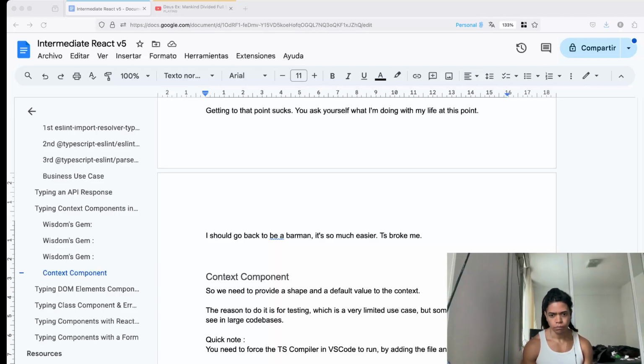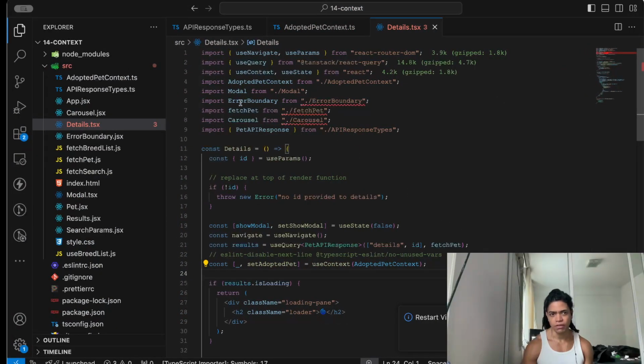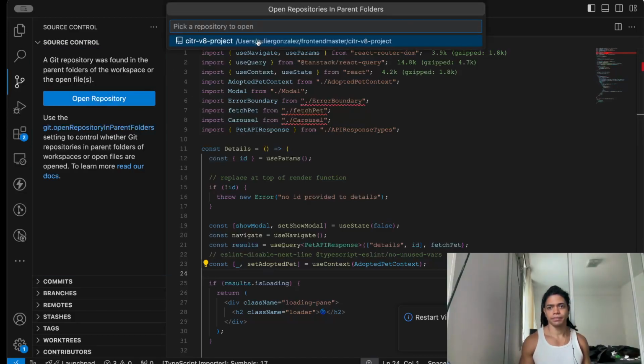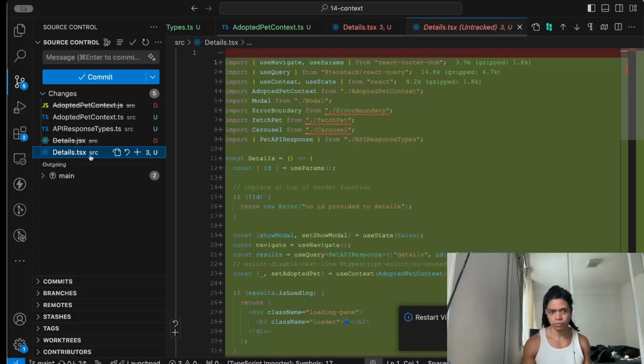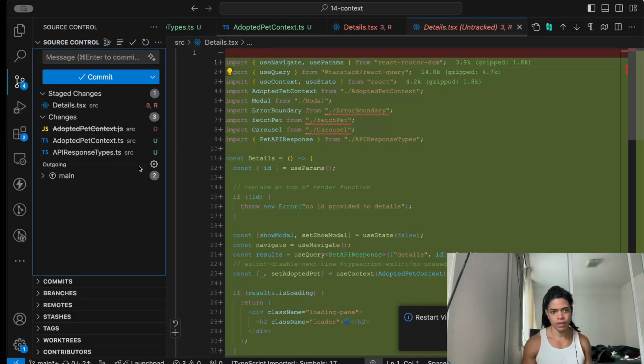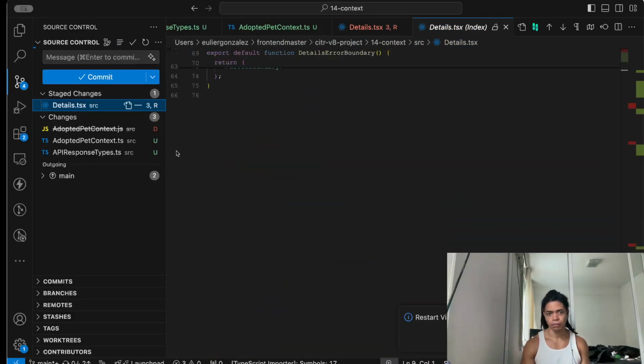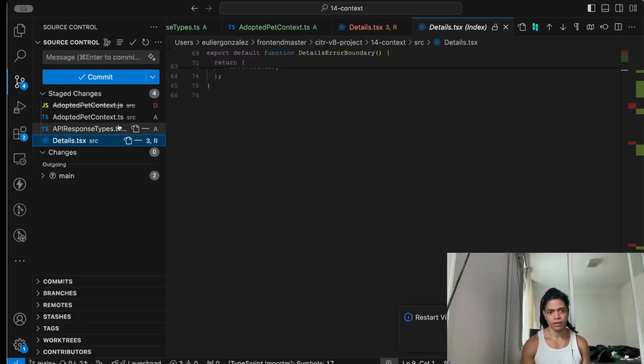Cool. So now we have reached TypeScript-2, if you want to go grab that from the repo. The idea here is, this is pretty much like the dance that we have with our TypeScript code, which is enforcing us to be defensive about that. In here we are adding the details, as well as a context type.